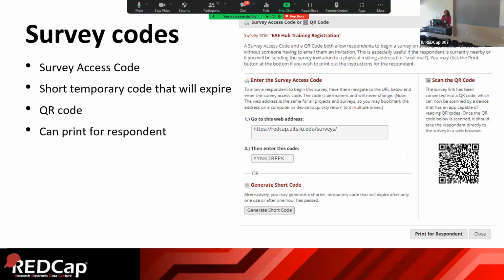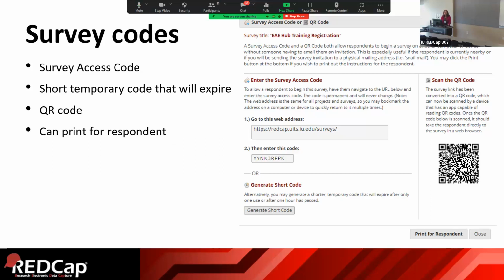Brenda also talked about these, but I want to highlight how important it is to know about QR codes and access codes when you're doing snail mail, when you're doing flyers, pieces of paper still. It's so nice to have the surveys with a QR code, right? They can just scan it and do it right there and then on their phone. Mary and I were at a pediatric conference last week and had a trifold board, the old-fashioned way to do a conference. And it would be so nice to have a QR code there. As the doctors walk by, we can invite them to scan the code and do a survey right then and there.